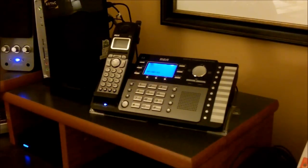And that's it. So my OBi100 is actually installed and configured properly. And now we'll move on to the more specific configurations around Google Voice.